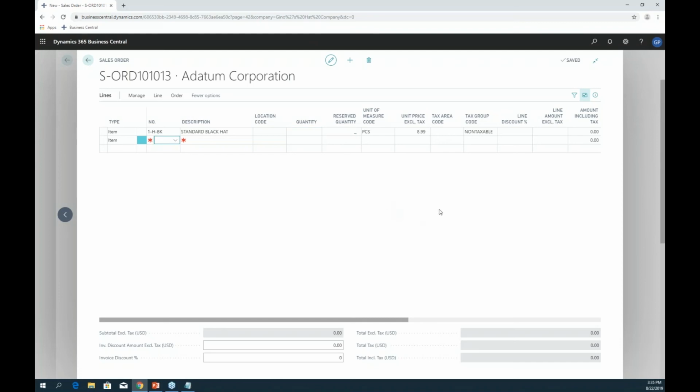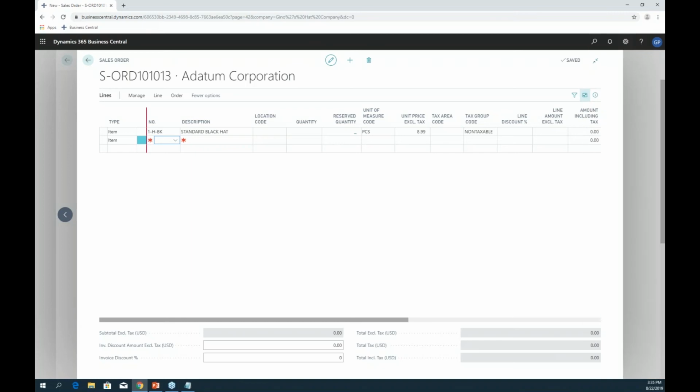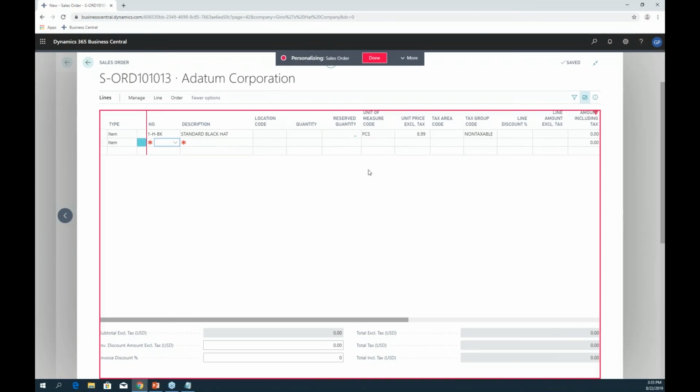Now to do that, what you do is you'll hit the little gear icon in the top right-hand corner of your browser or of your modern client, and you're going to hit personalize. Once personalize comes up, you can see that any area that I'm located in gets outlined, and any column that I'm highlighting on gets a little menu option, okay?